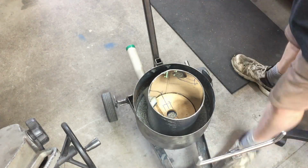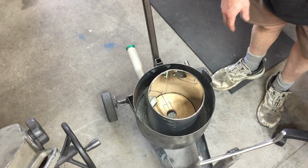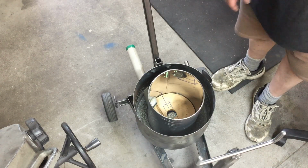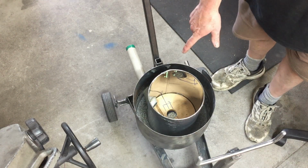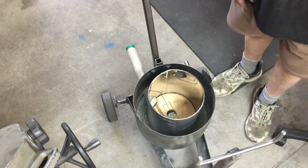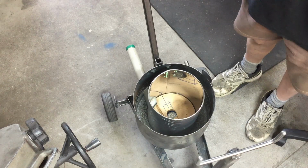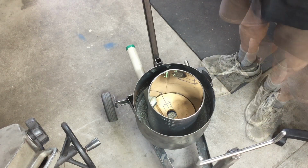Okay, well I've got the inside container in here now. I actually put a couple of drops of hot glue on the bottom and that's stuck pretty firm. Also I've put hot glue around the pipe, and hopefully I'll be able to break that off by just twisting the pipe when time comes to remove everything.